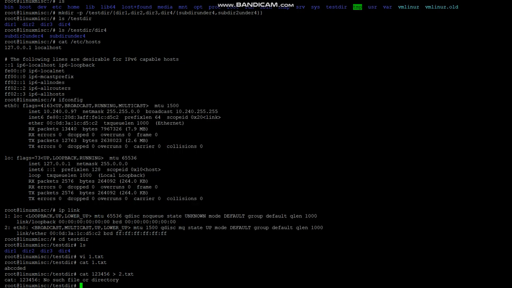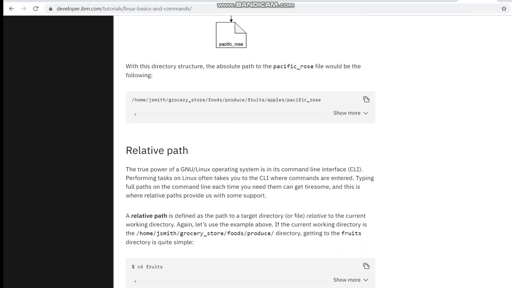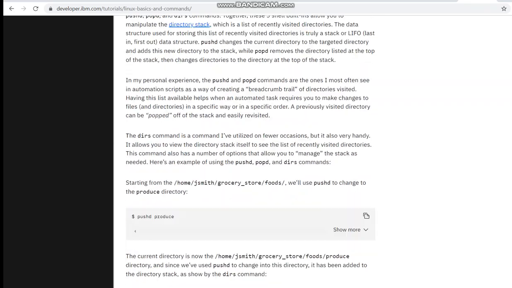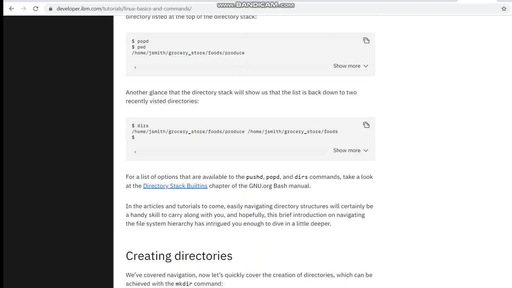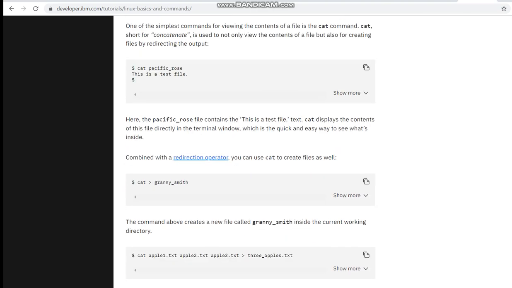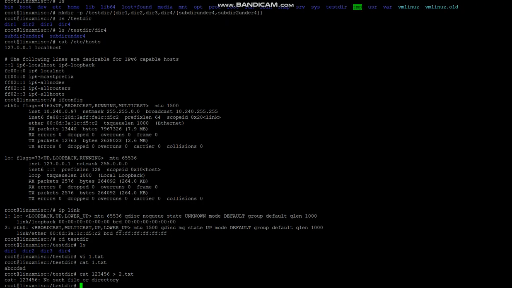So there is one good document that you would find over here, let's use it. These are the basic commands, the cat, if you see. So let's use cat 2.txt.